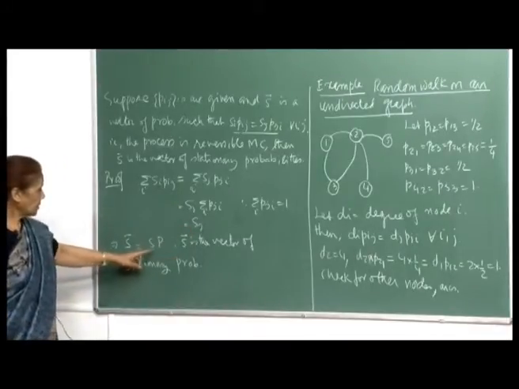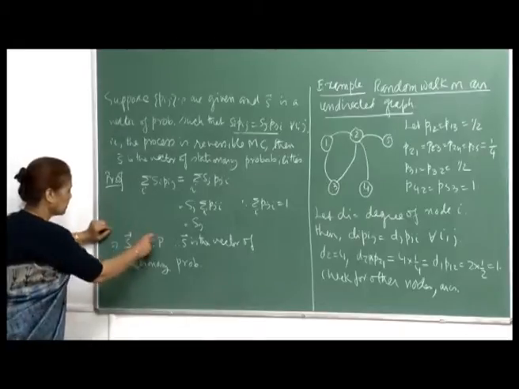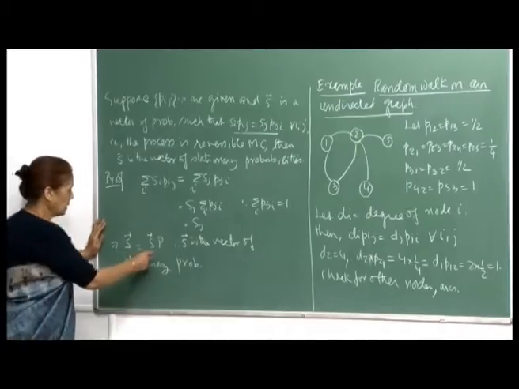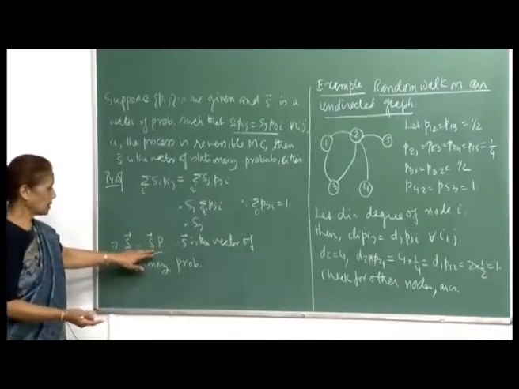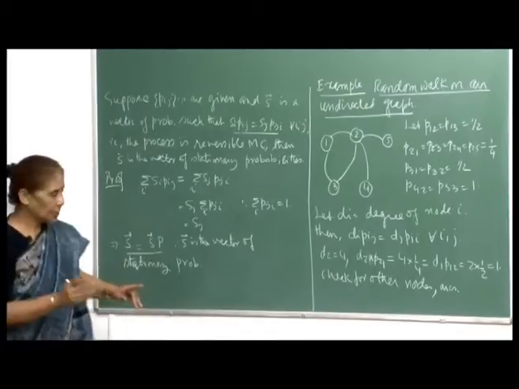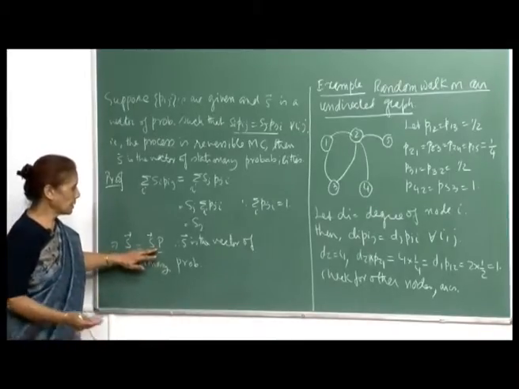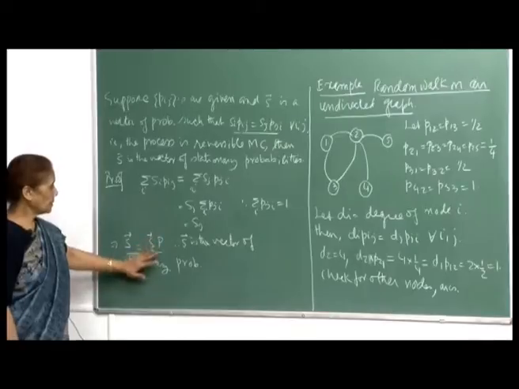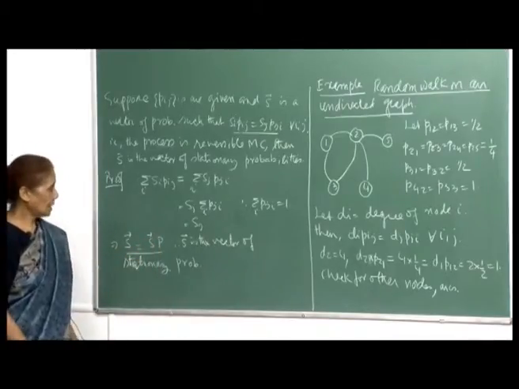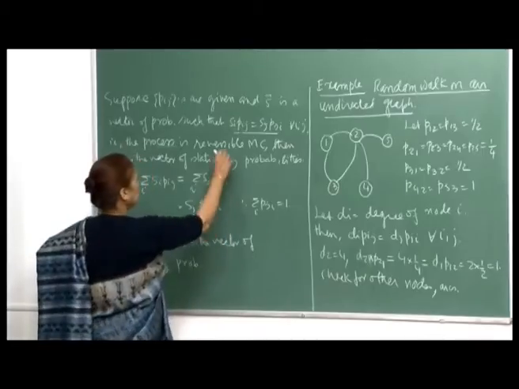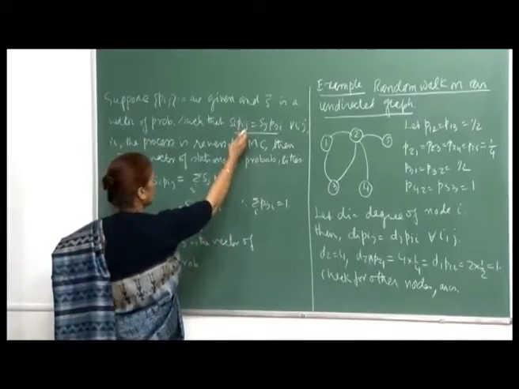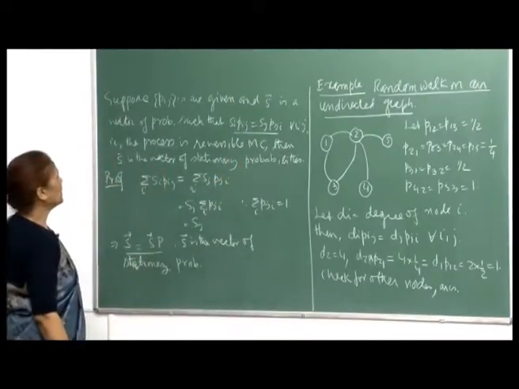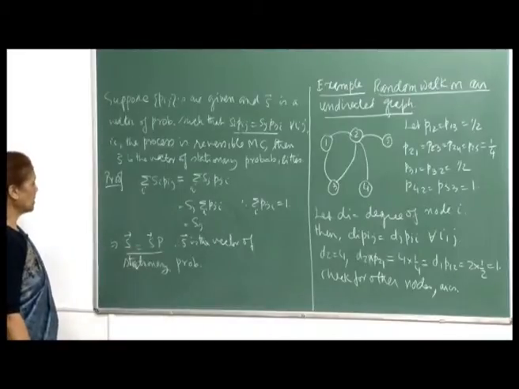So, this gives you the matrix equation S equals SP, and therefore S is the stationary probability vector, because remember we said that when you do this and you have the condition that the components of S add up to 1, then you have a unique solution, and that unique solution is the vector of stationary probabilities. Okay. So, we now know that if we can find a vector S which, with the transition probabilities of a Markov process, satisfies this, then S must represent the stationary probability vector.